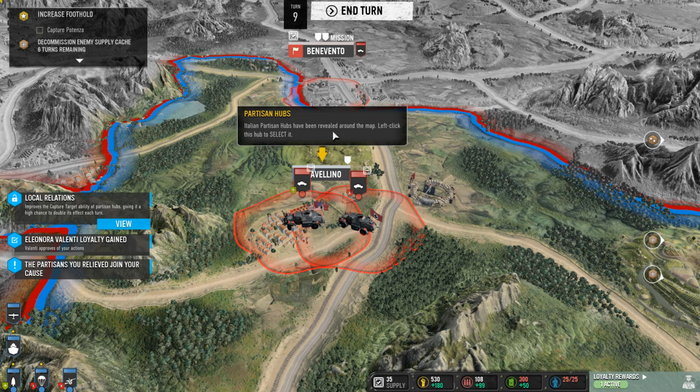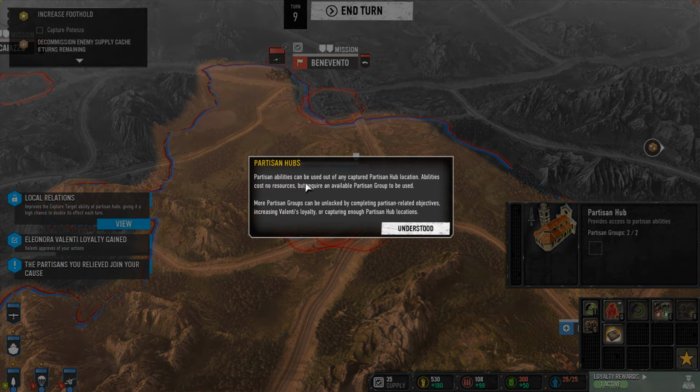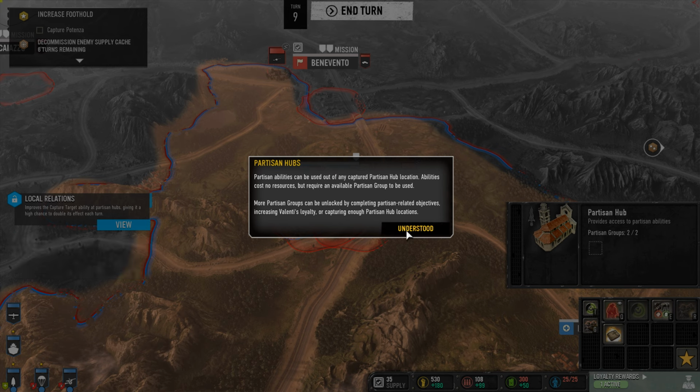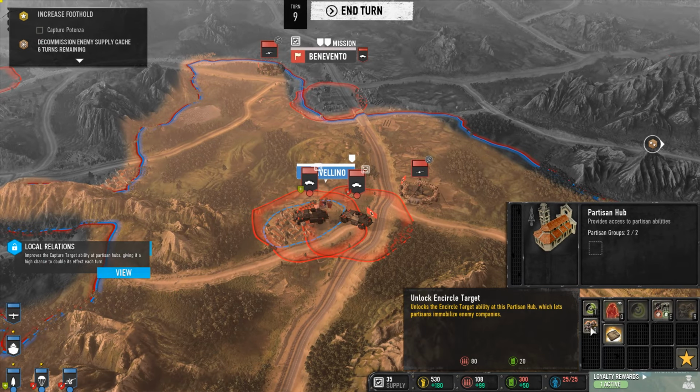Italian partisan hubs have been revealed around the map. Left click this hub to select it. Partisan abilities can be used out of any captured partisan hub locations. Okay. Unlock and circle targets, which lets partisans immobilize enemy companies. Damage enemy force in the target area, weaken location defenses.